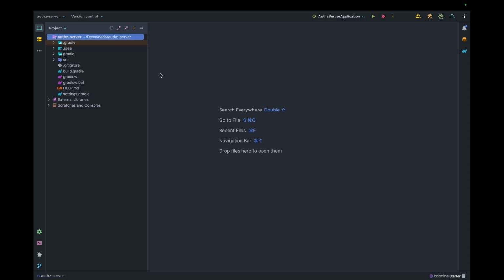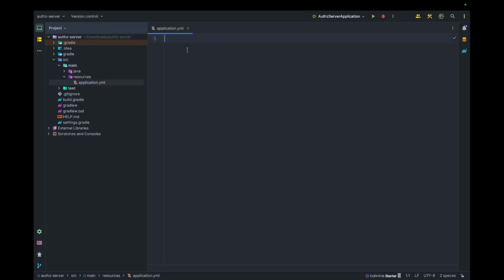Okay, so now that we have brought our application into IntelliJ, I'm going to start the configuration process for setting up the authorization server. The first thing we'll do is go down to the main package here. We'll have the Java and resources. I will scroll down in the resources folder, and this is where we're going to configure it. There are two ways of configuring this. You can configure it using Java classes by defining beans in component classes or configuration classes, but using the DSL, as they call it, is much more convenient. With Spring Boot, you just define these configuration properties here, and then the Spring Boot auto configuration will automatically set up those beans for you in the background, so you don't need to define them yourself. So we'll go with that approach.